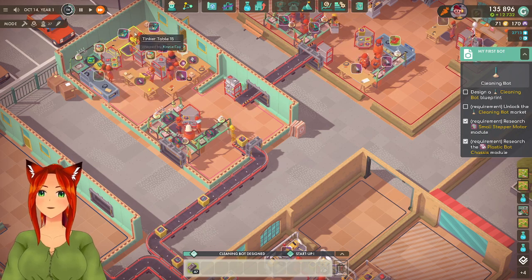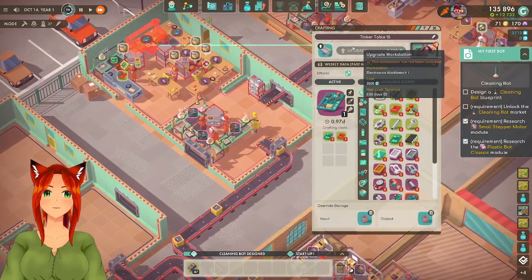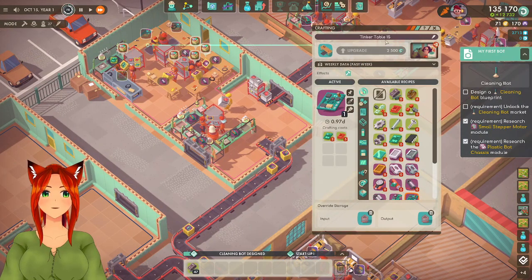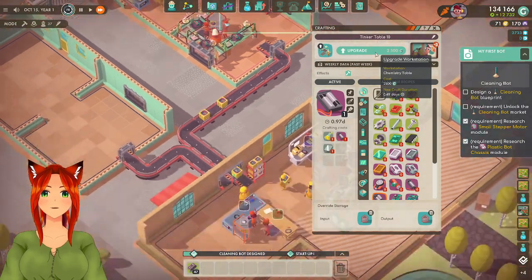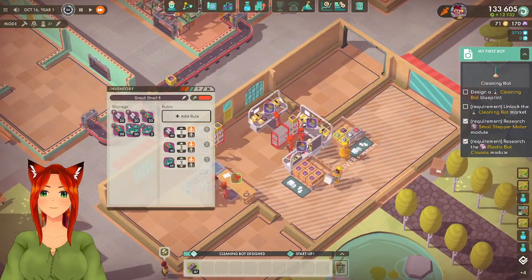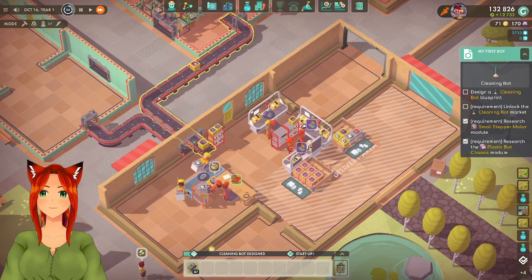These two just can't keep up with these guys. I can't upgrade these because these need the electronic workbench. I could upgrade these because they're chemistry, but it doesn't seem like we need to. They're definitely going fast enough.